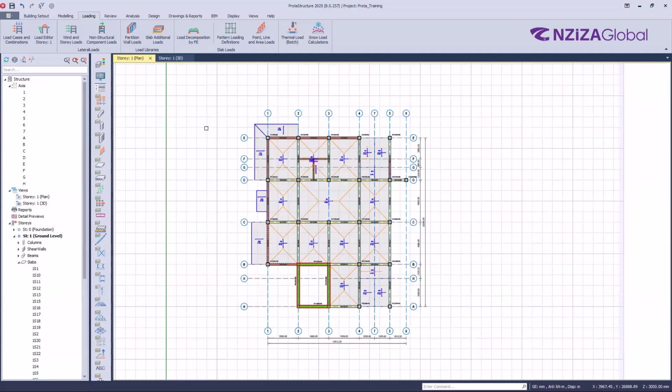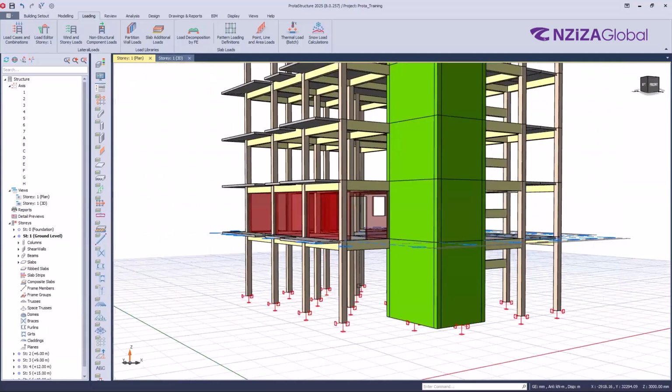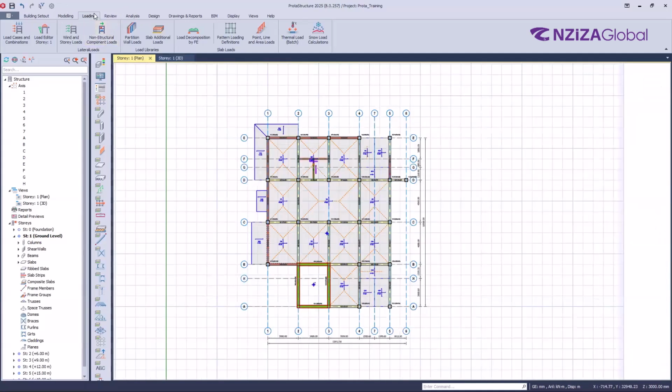So that's the only thing we needed to see regarding this loading tab for today, how to apply.